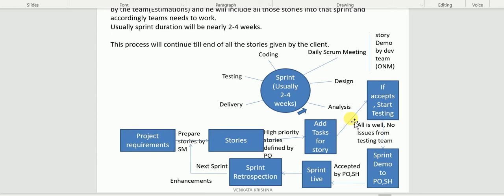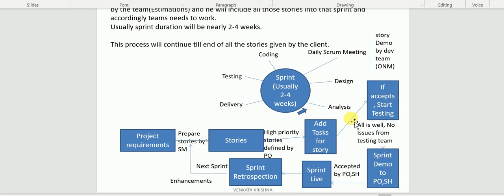Then based on the team capacity, they are going to take that many stories into that particular sprint. That is what happens in the sprint planning meeting. They plan what stories they are going to complete in the 2 weeks duration. So based on the team capacity and velocity, the number of story points is calculated, and how many they can complete in that sprint is decided.